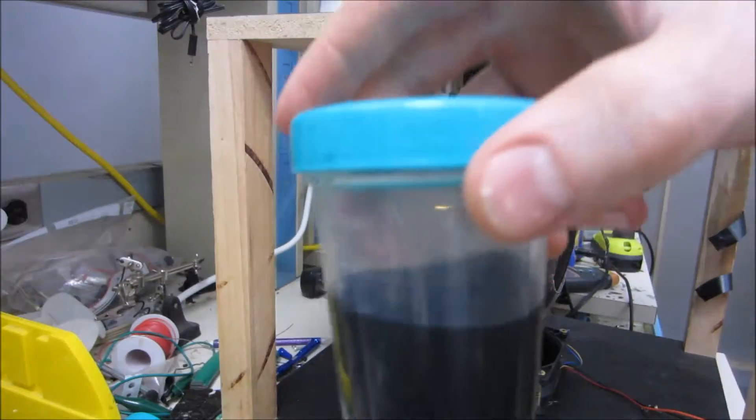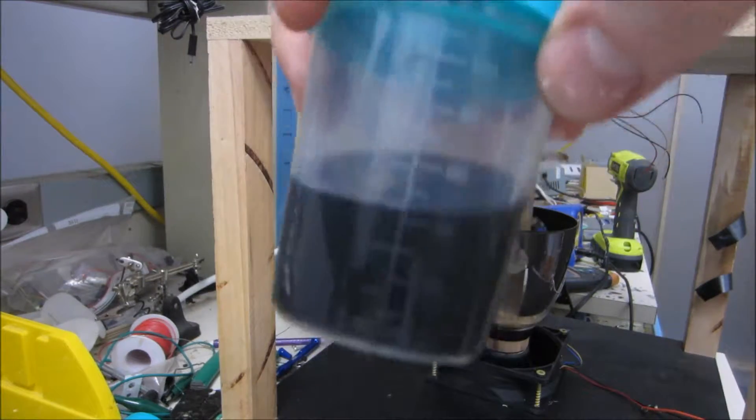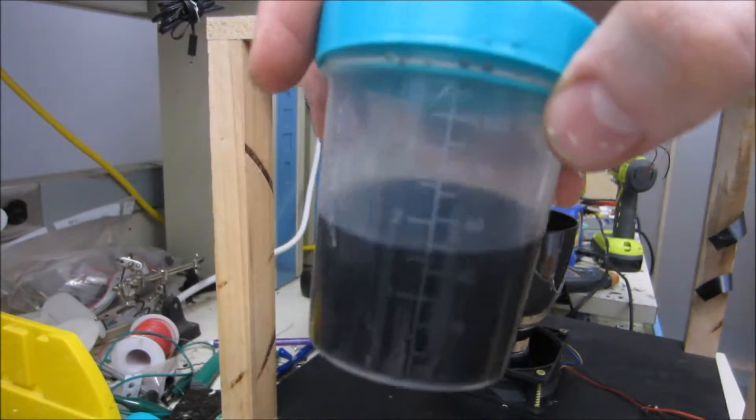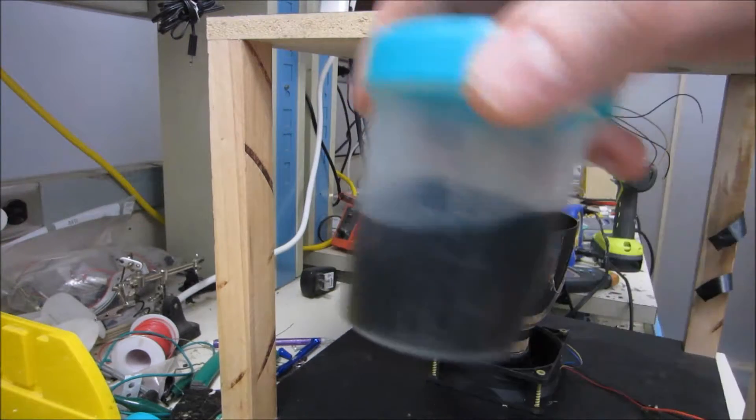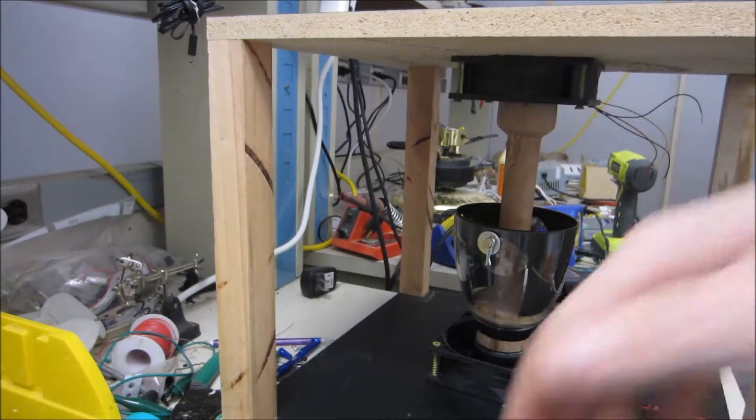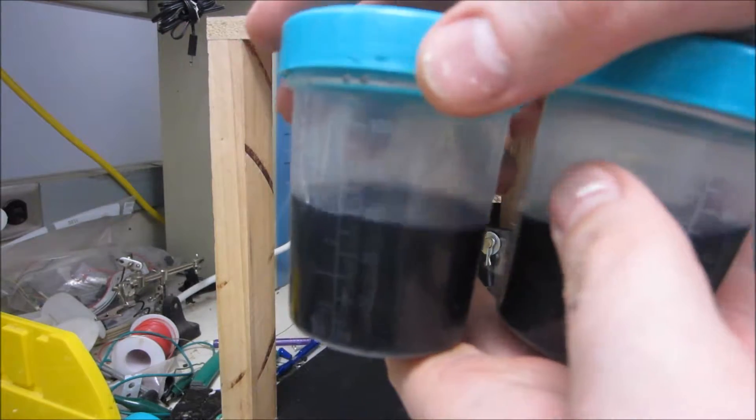So I have here 60 milliliters of an extract that is mostly very fine suspended particles but there's some larger ones that get stuck in there as I extract unfortunately. I have two of these at the same amount, so 60 milliliters each.